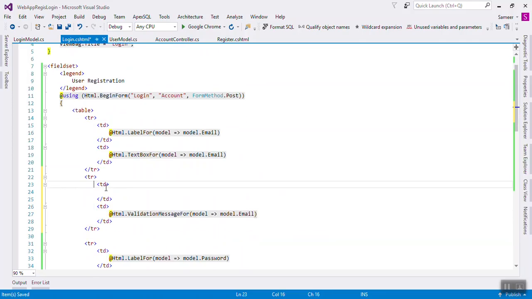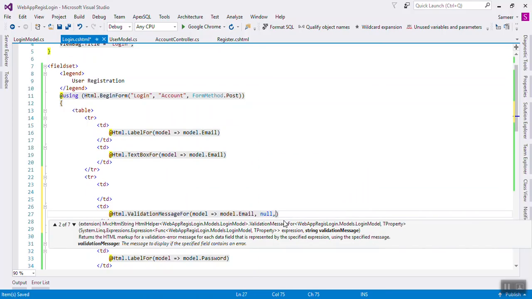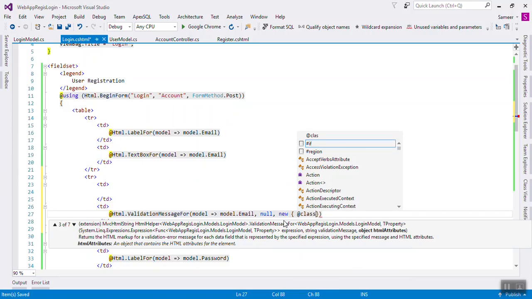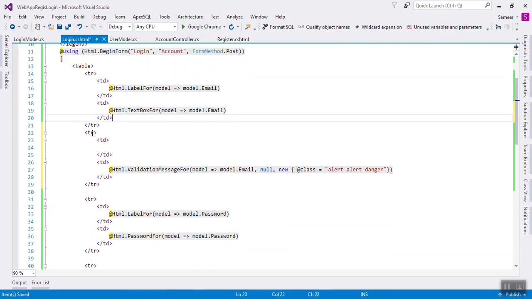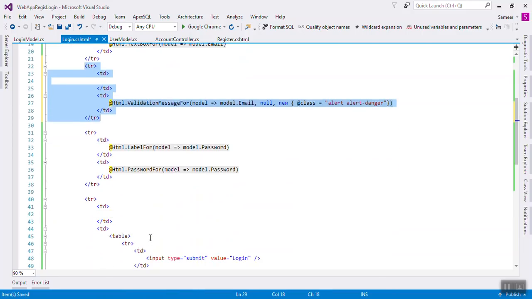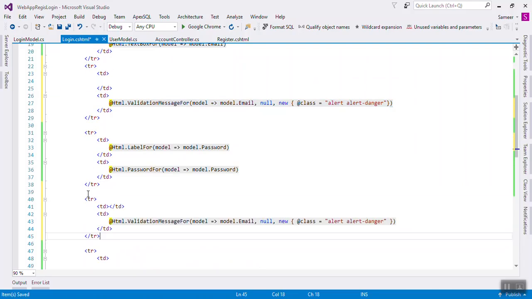Same, you have to copy, and then error null, new class alert, dot manager. Same one you have to copy for password also. The tr, one more tr will be here.